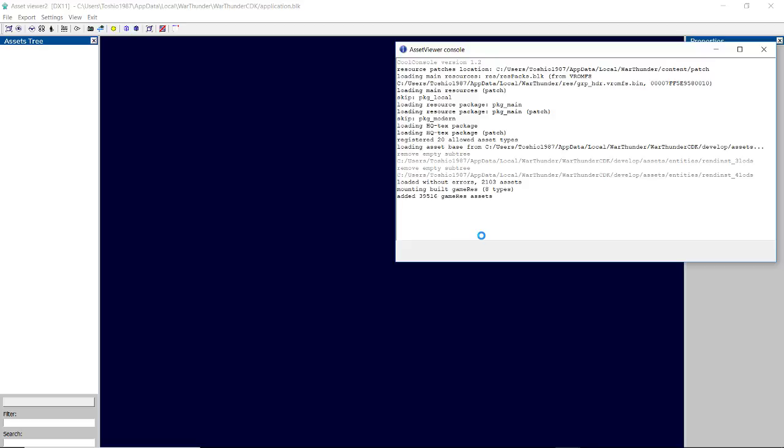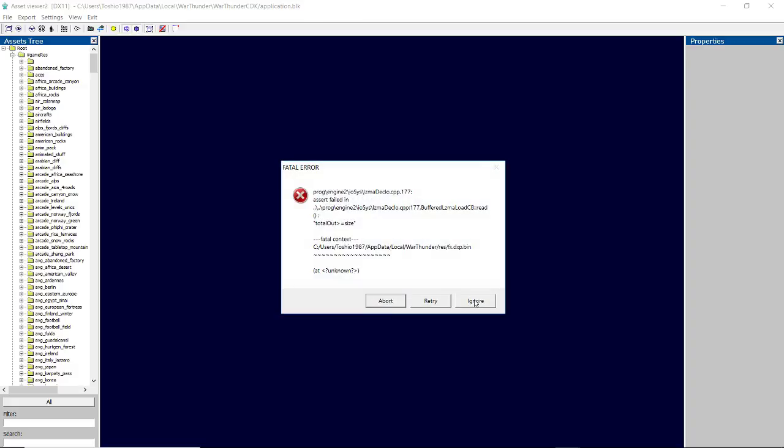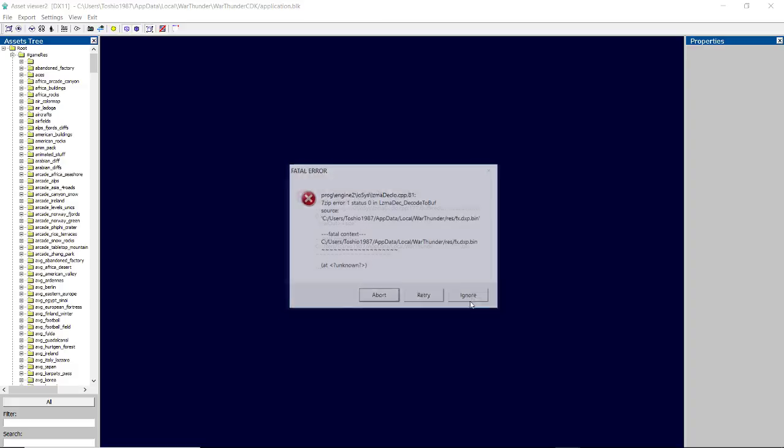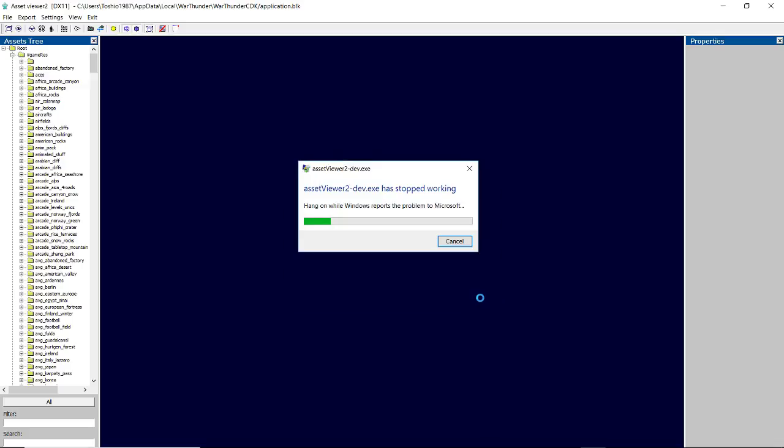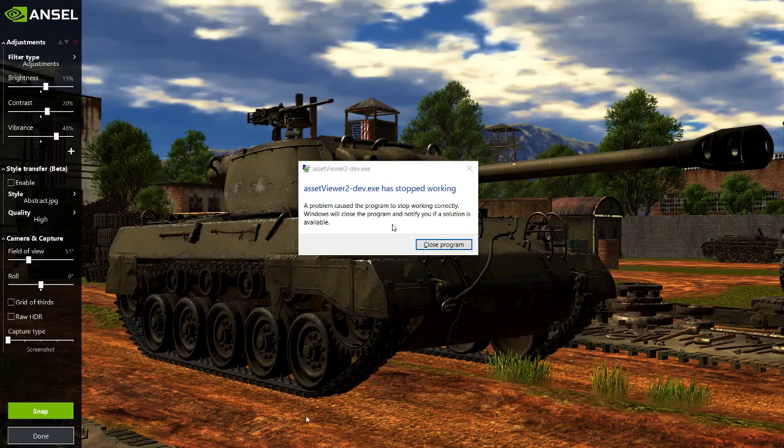So we're just gonna watch this for a while. You see that we've launched the asset viewer. Fatal context. War Thunder res fx dxp.bin. Ignore. War Thunder res fx dxp.bin. I don't know what a War Thunder res fx dxp.bin is. All I know is I want it dead.